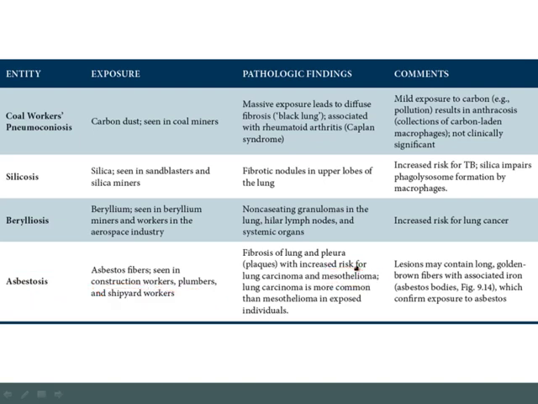Now, there is a high-yield association, which I've already talked about in your neoplasia lectures, and that is patients who are exposed to asbestos are much more likely to get lung cancer than they are to get mesothelioma. And I've written that here just to remind you because it is so high yield.